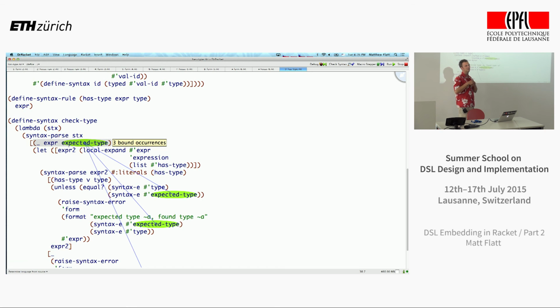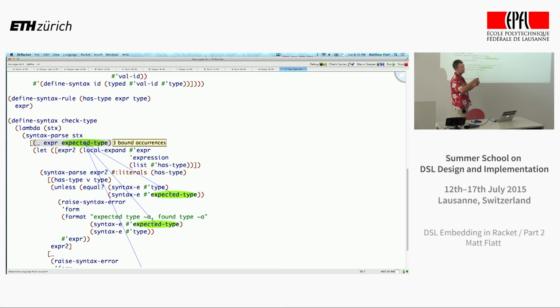Right? So that gets you to pretty advanced macros, right? Macros that are extensible type checker macros. Okay? But if you need to do that, then there's a new part of the macro expander that I haven't talked about called local expand. And that just forces expansion on this sub-expression. Okay? And we need to expand it far enough to see has type, and then we can check and see whether there's a has type.